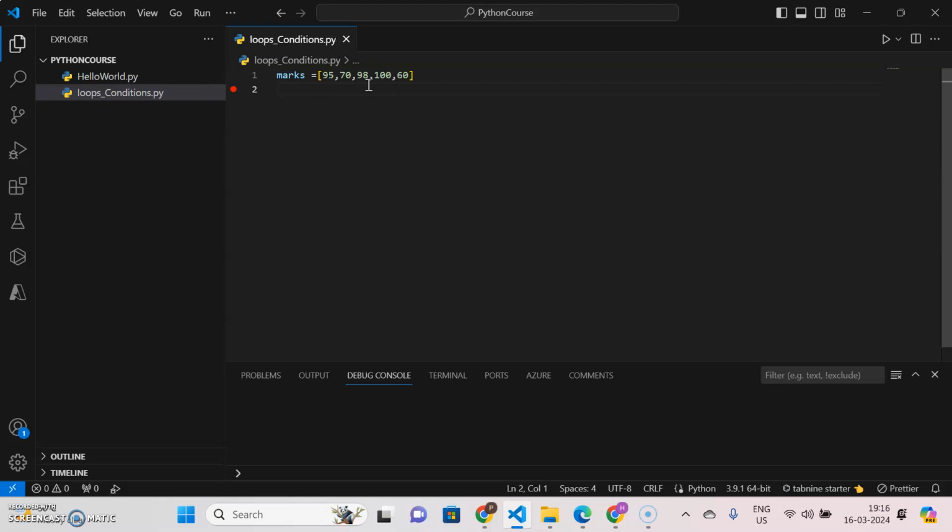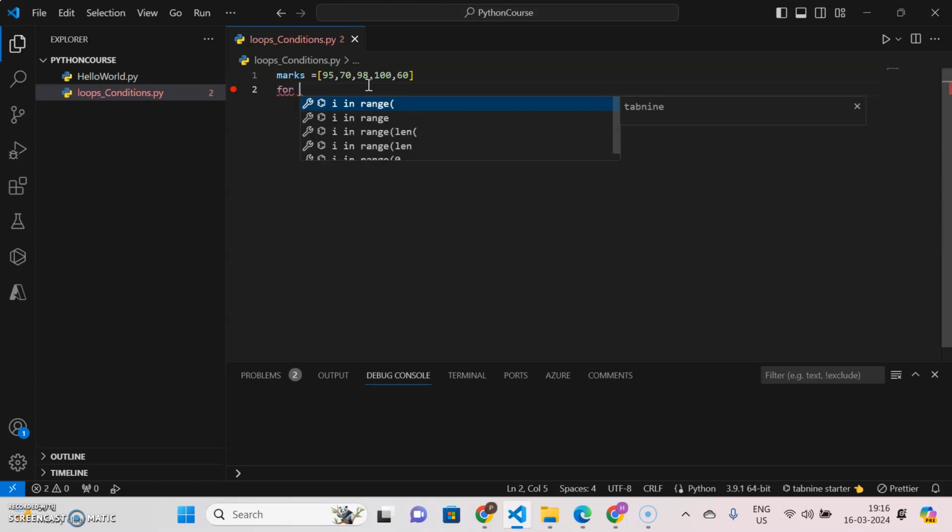so these are the marks which we got, and now I want to apply the for loop. If you recall Java, there we write initialization, declaration, and condition, right? Here we take a variable i in marks.